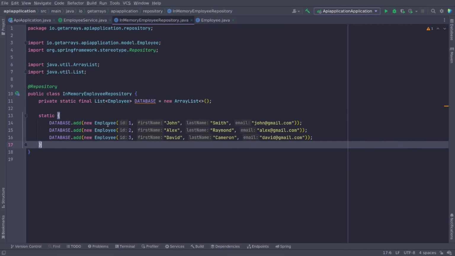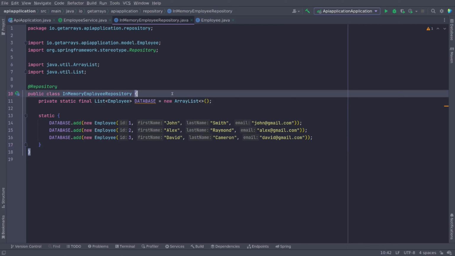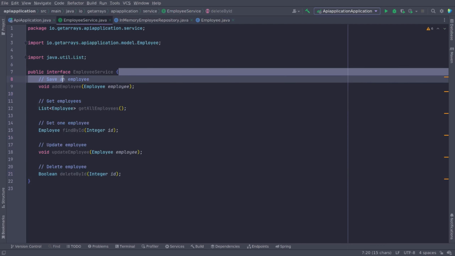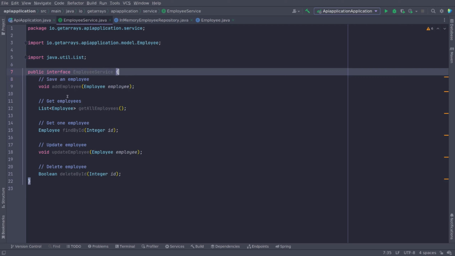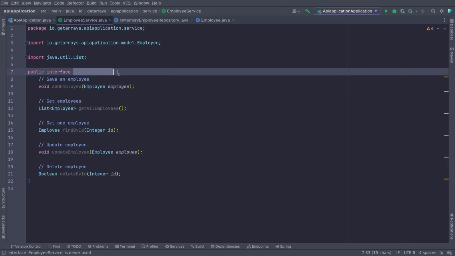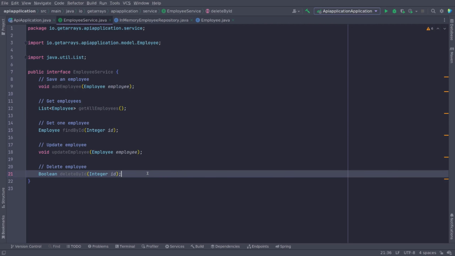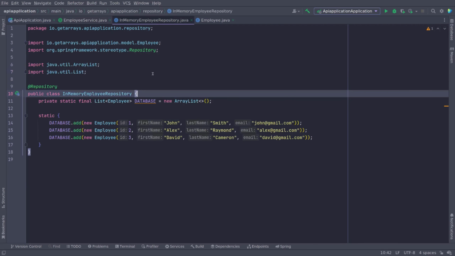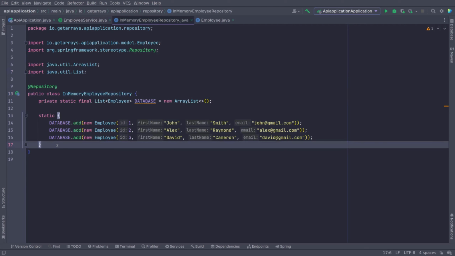So now remember, we're defining this repository so that it can be used by an implementation of this service, right? Which means that we also have to provide all of these different functionalities so that whatever employee service implementation is implementing this service can have access to the same functionalities, right? Otherwise, how are they going to be able to do this? So I'm going to go ahead and just copy everything here and then go over to the employee repository. And then here, I'm going to paste everything.